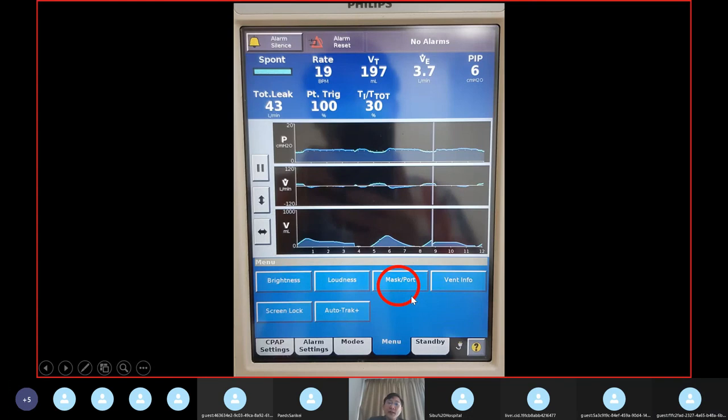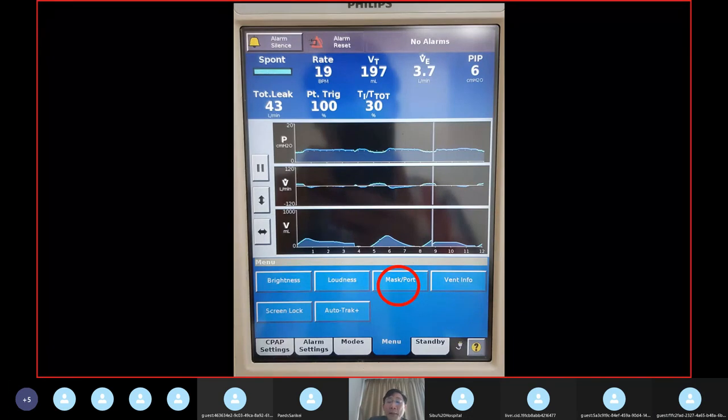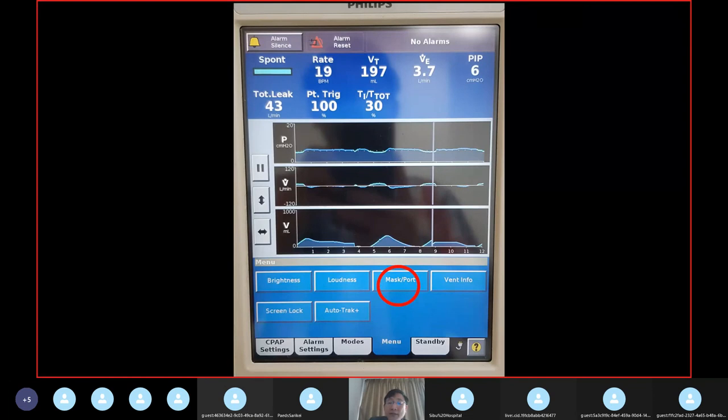So before you use the machine, you must let the machine know what type of mask and what type of port that you're using, okay? Because this is very important in terms of total calculation of the leak, right? You need to ensure how much leak that you are calculating, because the leak, as I said earlier on, the lower the leak, the longer your machine will last because the machine will not work too hard. And also, it's very important in terms of humidification, right? So with a low leak system, your humidification will be better as compared to a high leak system, yeah?